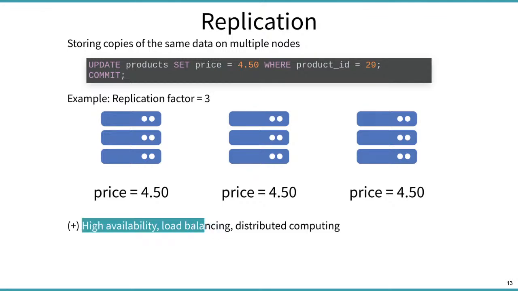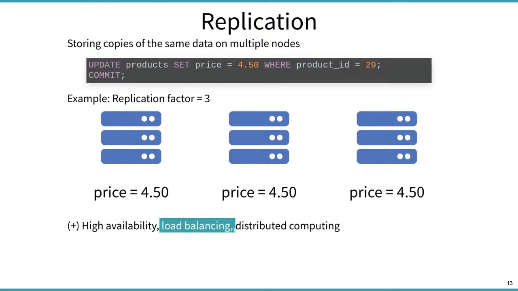The benefit, as I already said, and you answered in the poll, is high availability. The system is still available even if one or even if two nodes fail in this case. So for replication factor 3, it means even if n-2, n-1, even if two machines fail, the data is available, the system can answer your queries.